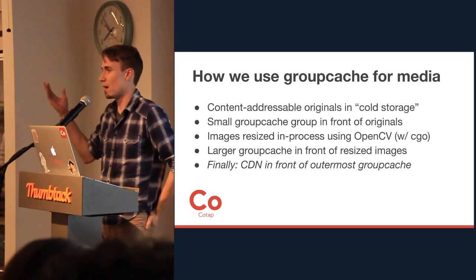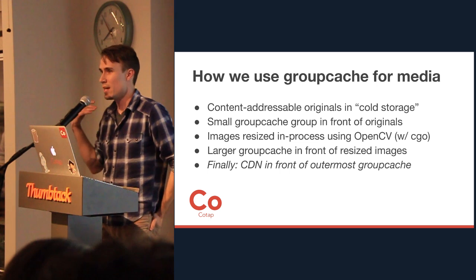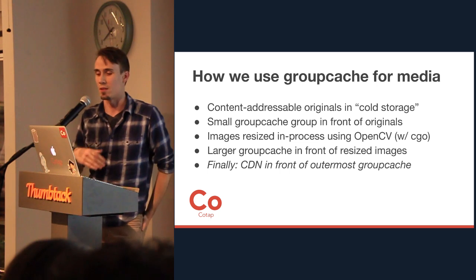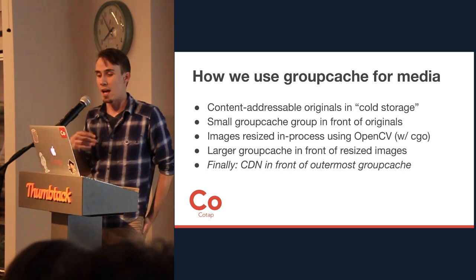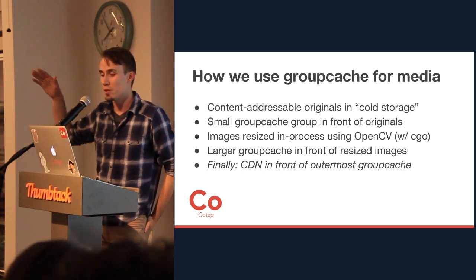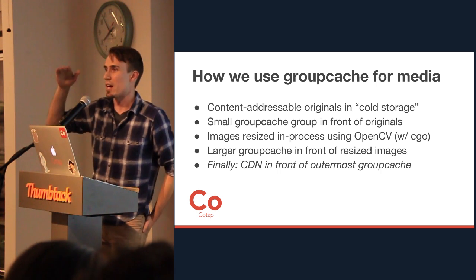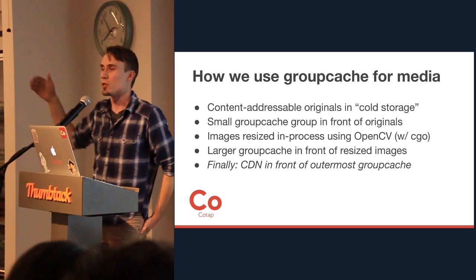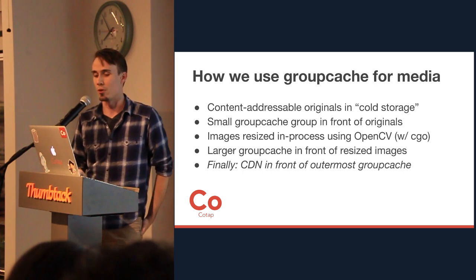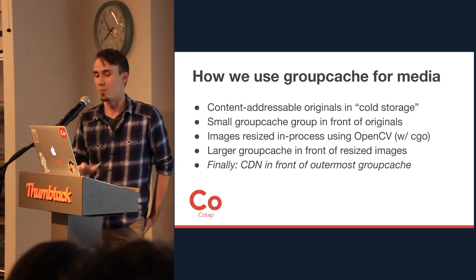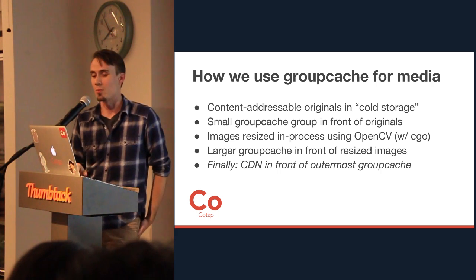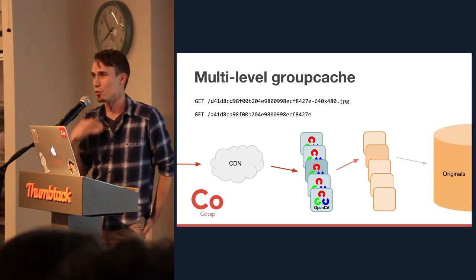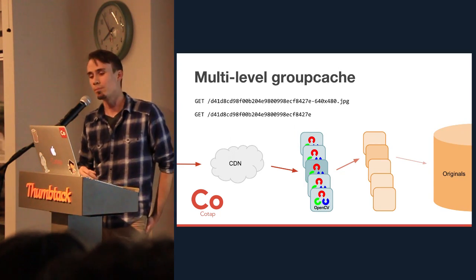And then finally, you could obviously put a CDN in front of that outermost groupcache and get your images closer to your users, those edge locations in, say, Asia or Europe. And potentially, if you wanted to do your own CDN, you could put groupcache clusters in data centers and simply allow them to be sort of regional caches for your primary groupcache cluster. I think that would work pretty well, but we actually haven't finalized the implementation of a CDN, but I would just use a standard CDN for that, and just use Groupcache as your custom origin.